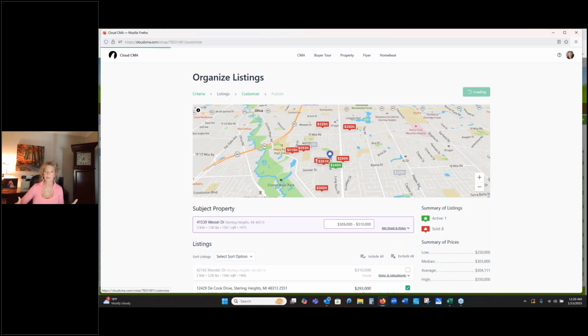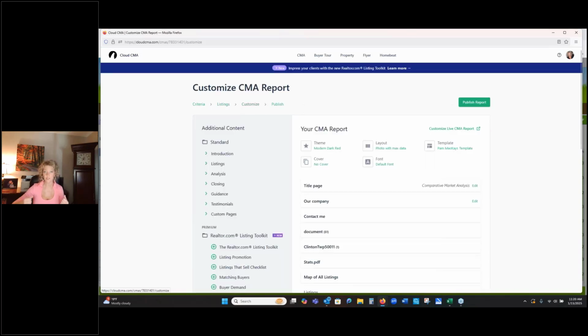This is what do I want to bring in. Those tax pages, those custom pages for the market stats, things like that. Those are things I want to have specific for this individual, not part of my template, because that's always going to be different. It's going to be part of this particular CMA. The template you want to remember is something generic for all of them that you do. So my company information, my marketing plan, things like that, maybe my agent resume. It's always generic. That's stuff you want in your template. But the other stuff is specific just to this CMA. So I don't want to have it in there every time and have to go take it out every time, right? Hopefully that makes sense.